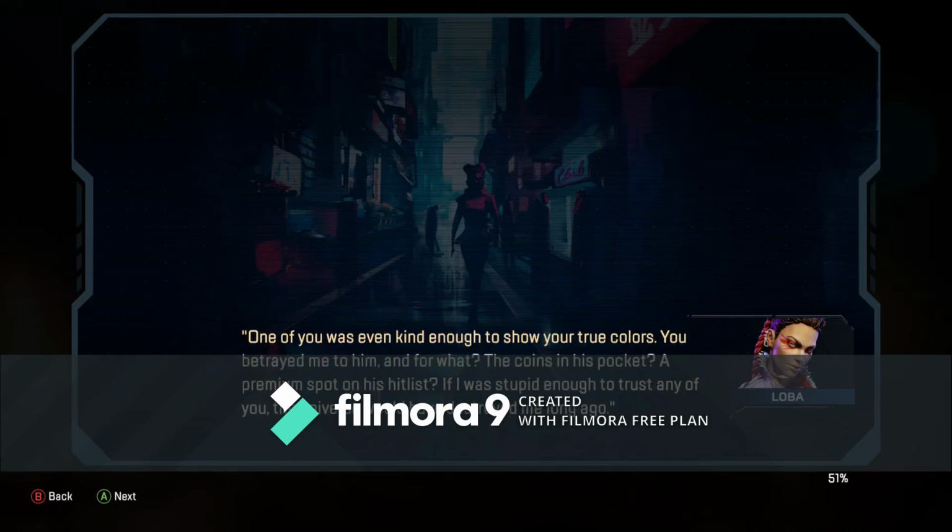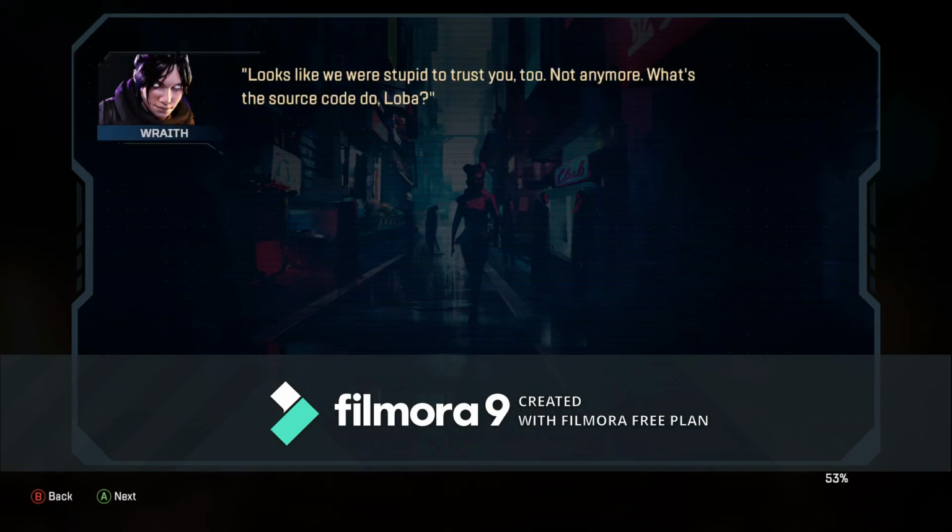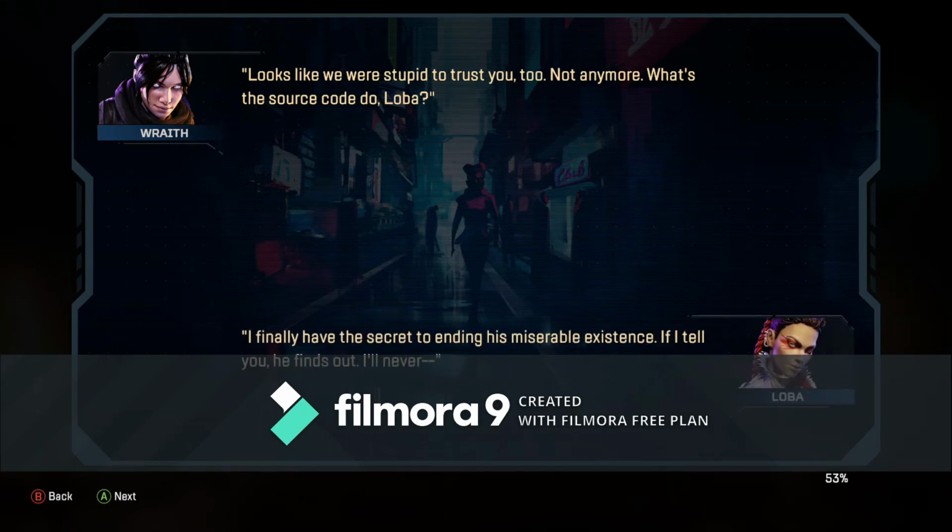One of you was even kind enough to show your true colors. You betrayed me to him, and for what? The coins in his pocket? A premium spot on his hit list? If I was stupid enough to trust any of you, the universe would have destroyed me long ago. Looks like we were stupid to trust you too. Not anymore. What's the source code do, Loba? I finally have the secret to ending his miserable life. If I tell you, he finds out.